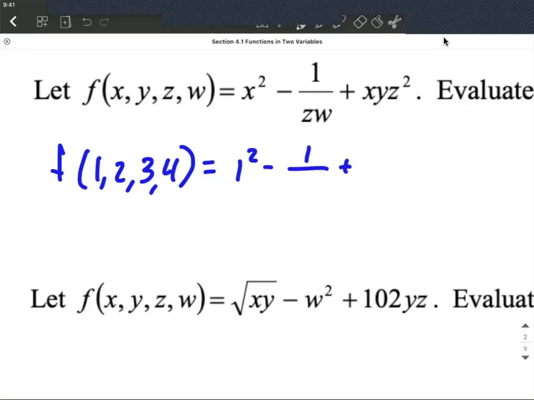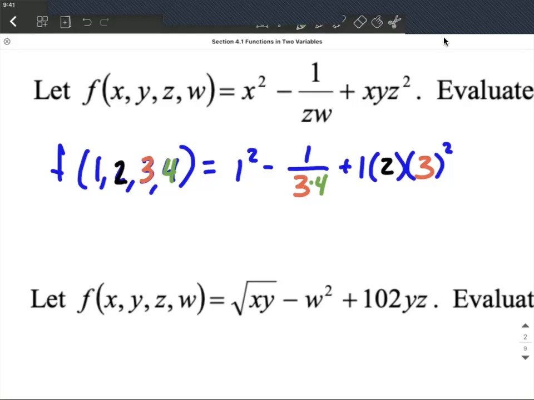And there's another x over here, so I'm going to replace it with 1 as well. And then y gets replaced with 2. So there was a y over here. It's going to get replaced with 2. We have z gets replaced with 3. There was a z here in the denominator and a z at the end that's going to get cubed. And finally, we had a w is going to get replaced with 4. There was only a w down here in the denominator.